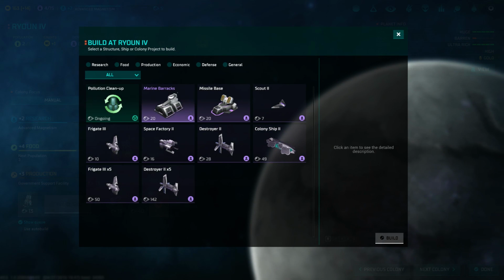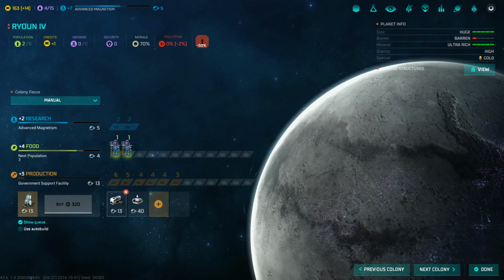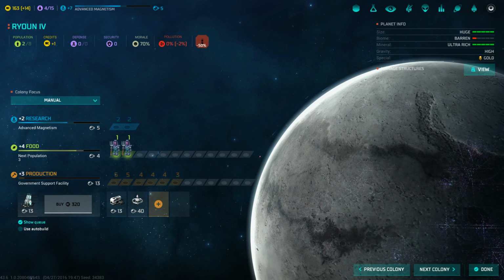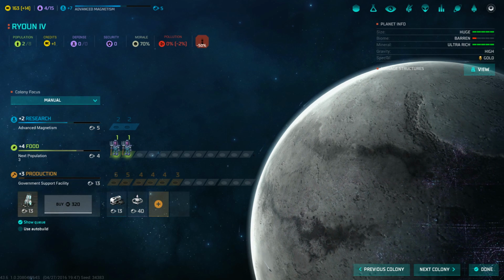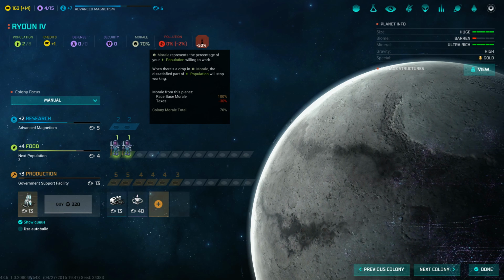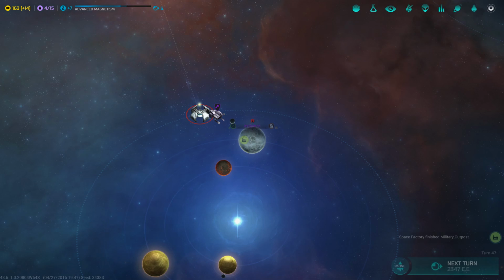Is there anything else I can do on here in terms of the food production? No, it doesn't look like there is. So I'm just going to go with the government support facility here for the moment, and then we're going to progress through the others. Now, the government support facility, like I mentioned last time, helps maintain our morale. Actually, it helps boost our morale, I should say, to, of course, make sure that we don't get any unhappy citizens.